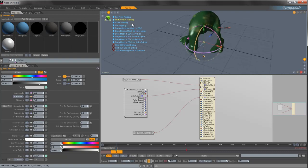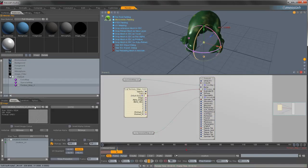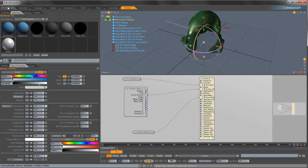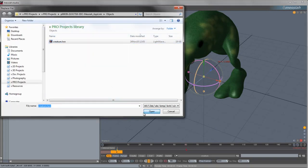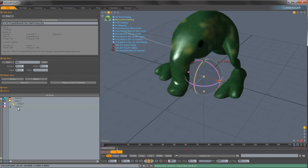And you'll see the texture is already automatically reloaded, so we don't actually need to bring in the new mesh. If we hit F9, we should have our displacement map here, but it looks like it's not quite rendering. So let's take a look and see what's going on. Let's make sure our bump is turned on. We probably need to turn. No, that's still on. Okay. What could be doing that? Well, let's just go ahead and reload the mesh. Alright, yep, open. There we go, that has replaced the mesh. Let's do an F9. No joy on the displacement map.